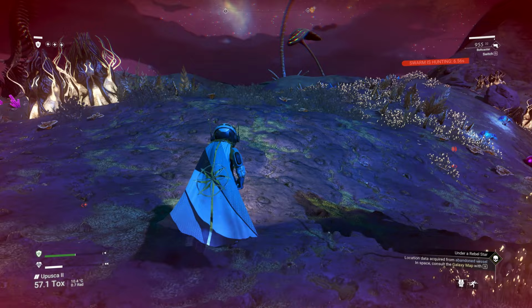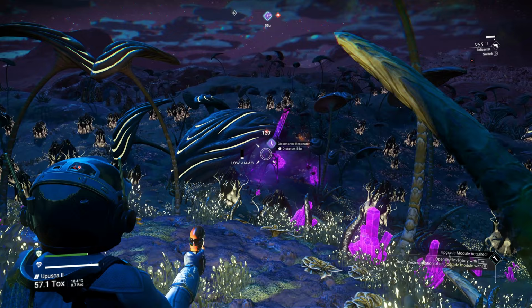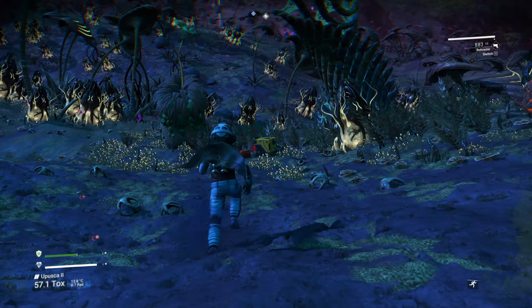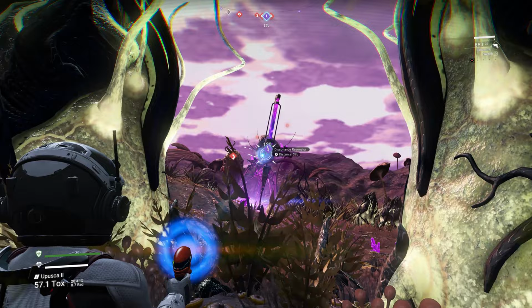I had to run away as quickly as I could, but still I needed that echolocator. So I went back quietly and a little sneaky and tried again. I found another dissonance resonator and hoped it might give me the echolocator, but alas, it gave me another inverted mirror, of which I already had more than enough.